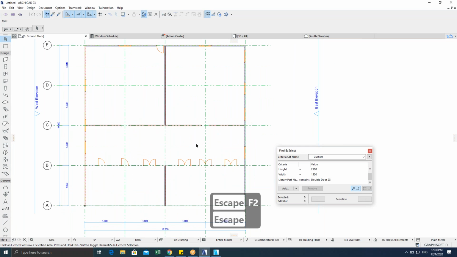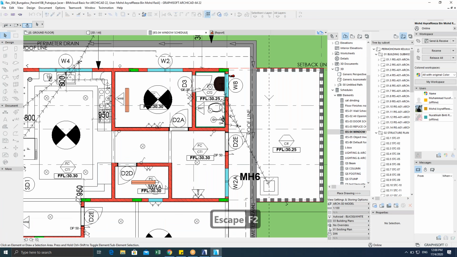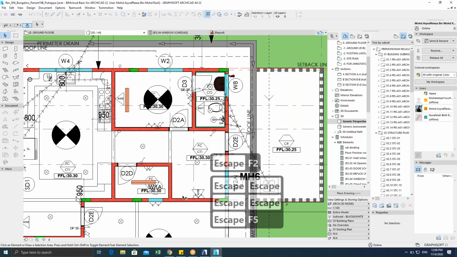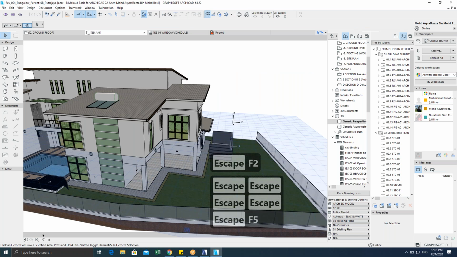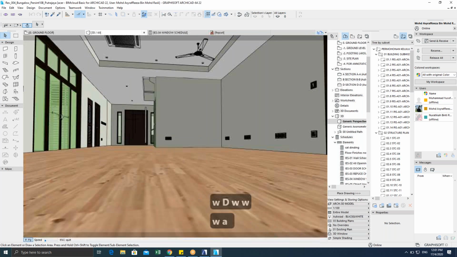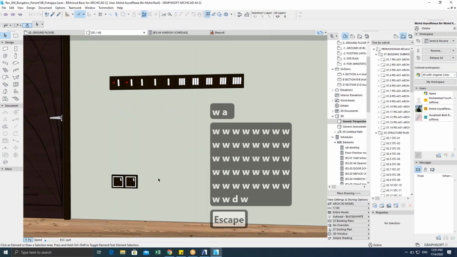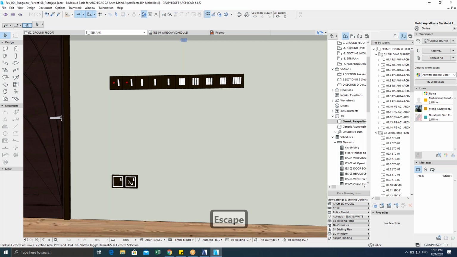Okay, another thing I want to highlight is that this schedule is not just for door and window. You can do it for other things also. Let's say now I do some, and before that I go to the building here. You can see if I go inside the building, I have, you see, types of, even I created my own socket here. I can even create my schedule for all the things here.